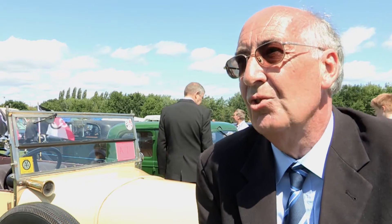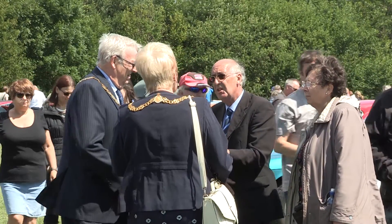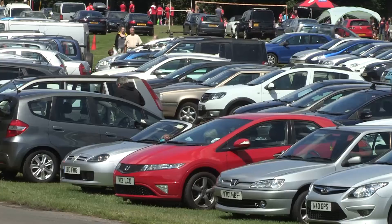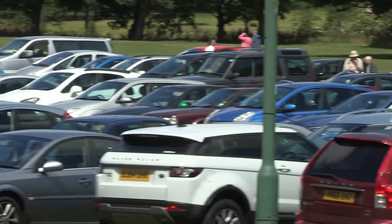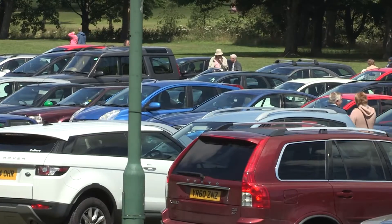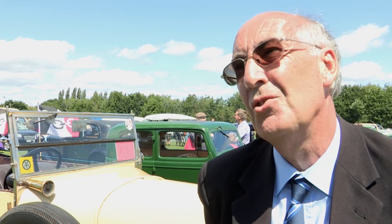We present around 20 awards at the end of the day. The Mayor of Walsall might not strike you as a petrolhead at first glance, but she was one of many at the Arboretum. Asked how many visitors were expected, Geoff said we'd be expecting around 3,000 to 4,000 to attend, and the weather's nice.